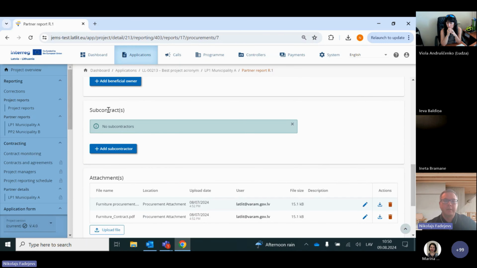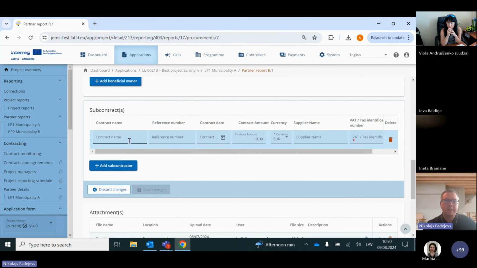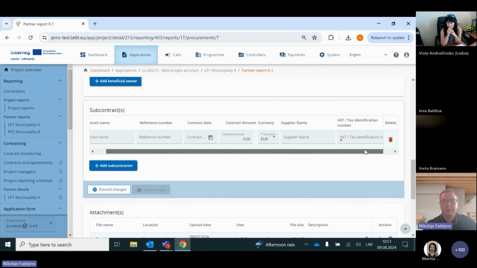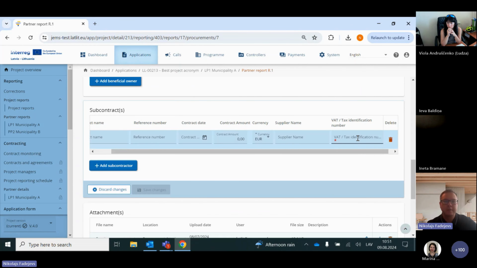Next is subcontractors. Again, the same logic applies: you press add subcontractor and specify the contractor name, a reference number of the contract with the subcontractor, a contract date, amount, and supplier's name, as well as the tax identification number of the supplier.